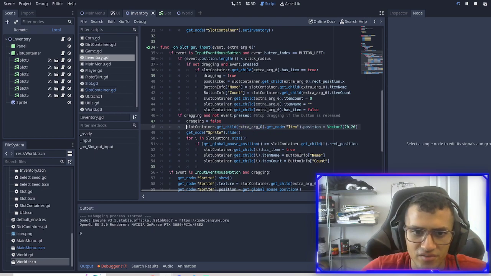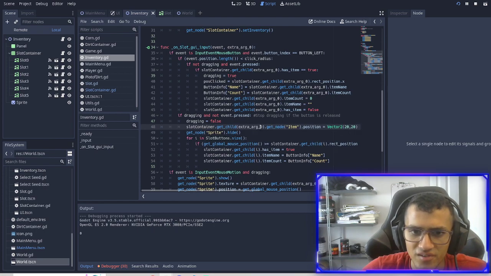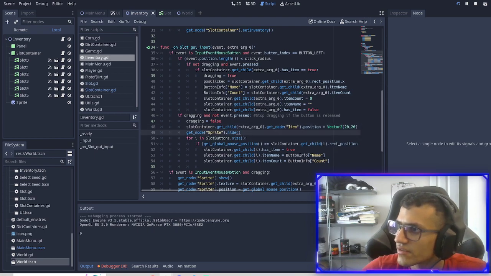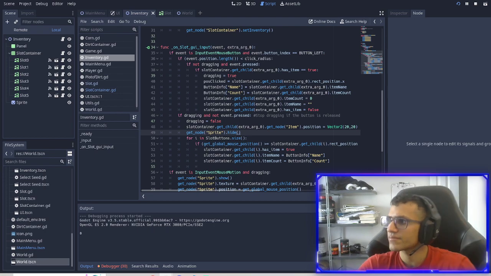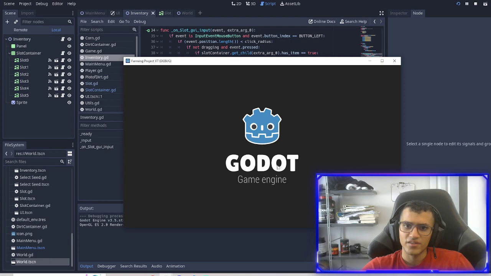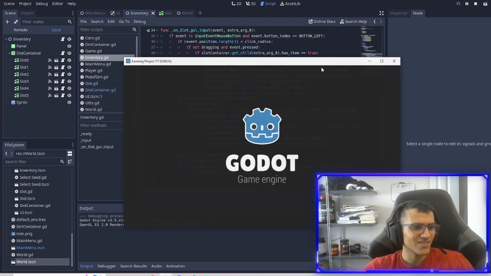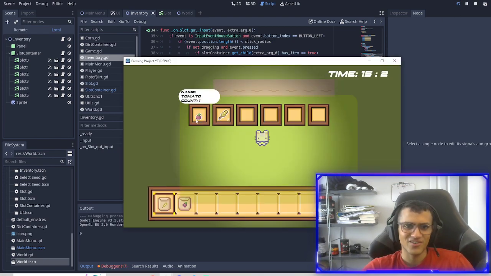Let me just copy paste this line. Let's see what I'm doing wrong. Okay, it was the exact same. I'm not sure why that didn't work. Okay, I'm not sure why it's not dragging it back to it. Oh, there we go. Yeah, okay. I think, yeah, okay. I didn't even realize that. There's another bug. All right, so if you drag it outside your inventory, I guess it gets deleted.